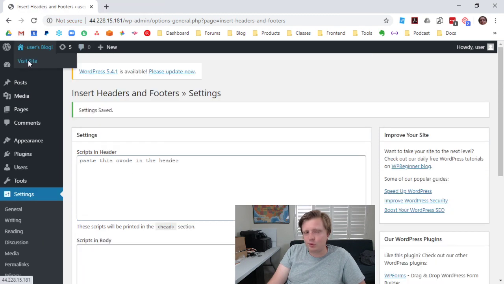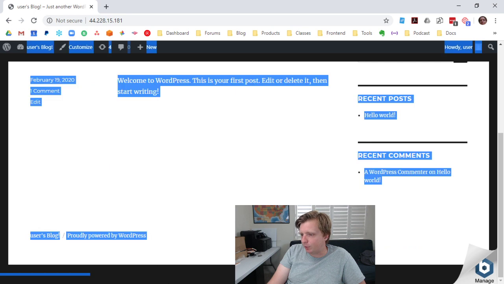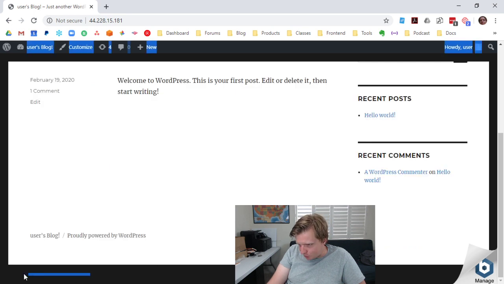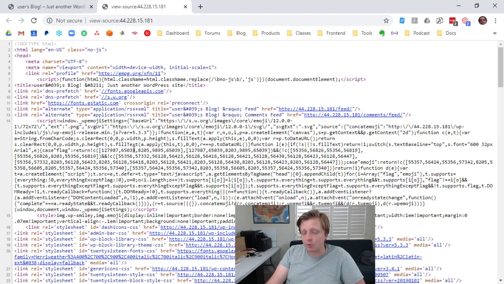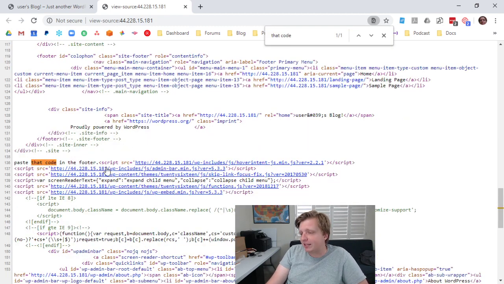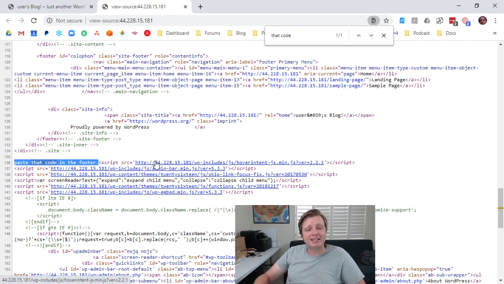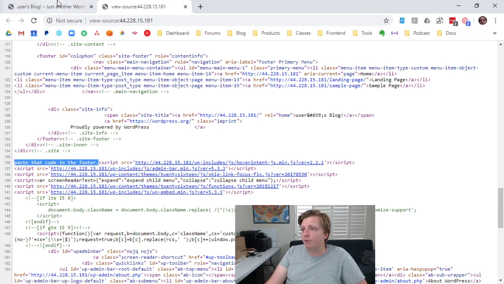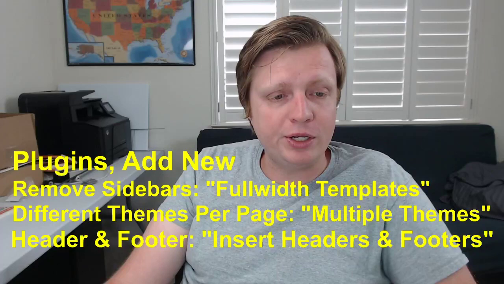And now when we view the site, at the bottom, we can see the text is probably down there where we highlighted, but it's only noticeable if it's like an image or some copy and paste JavaScript code. If we right click and view the page source, we say paste that code in the footer, it's right down there near the bottom. But that is how you add that custom tracking code or whatever external service you use onto the bottom of all of your web pages.